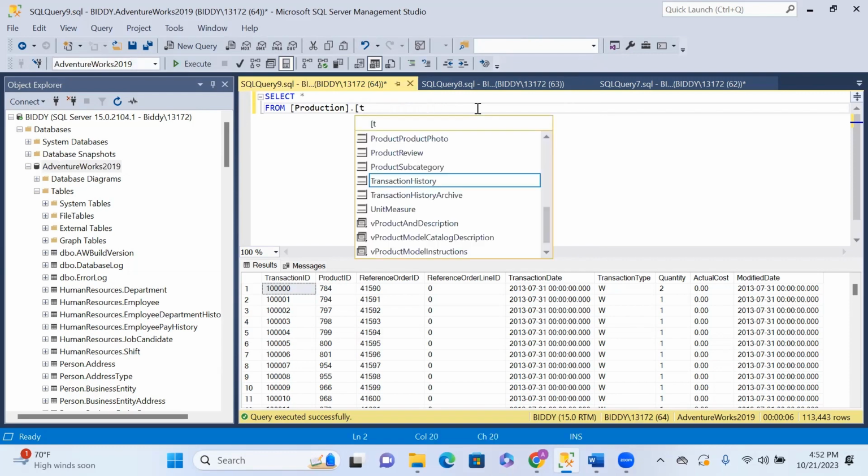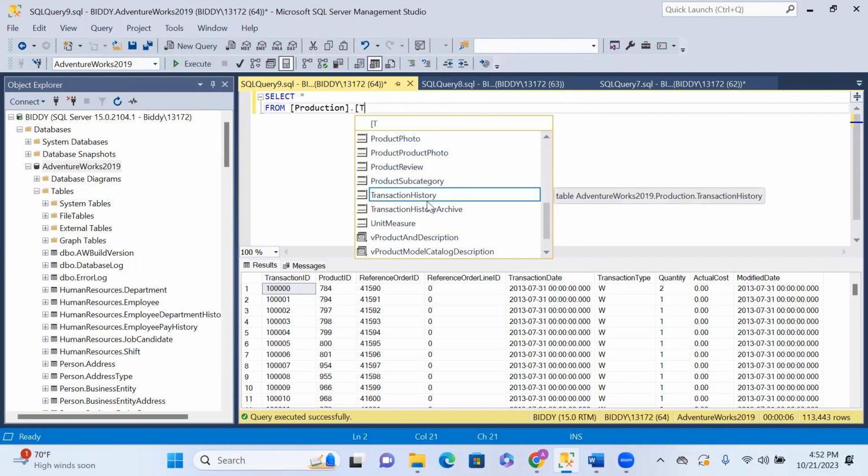If I do T, no, this is only popping up the columns, or popping up the table. But if you are in a live environment that contains a production environment with different databases, it's going to pop up the database and the table name. Do you get what I'm saying? So you don't have to specify this database at the beginning of your code. Is that clear?